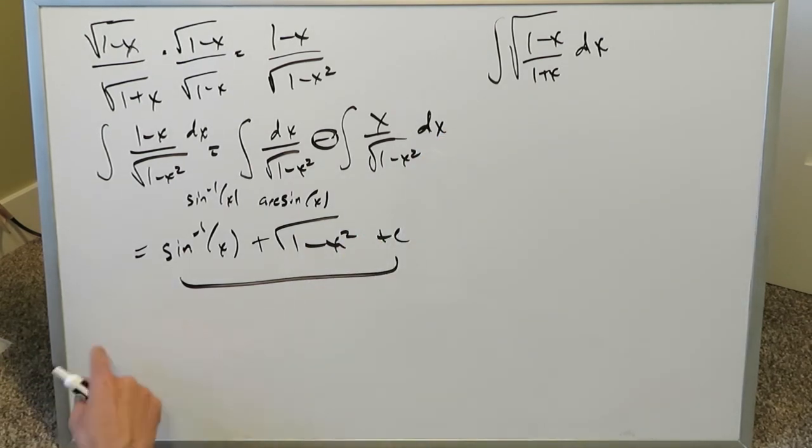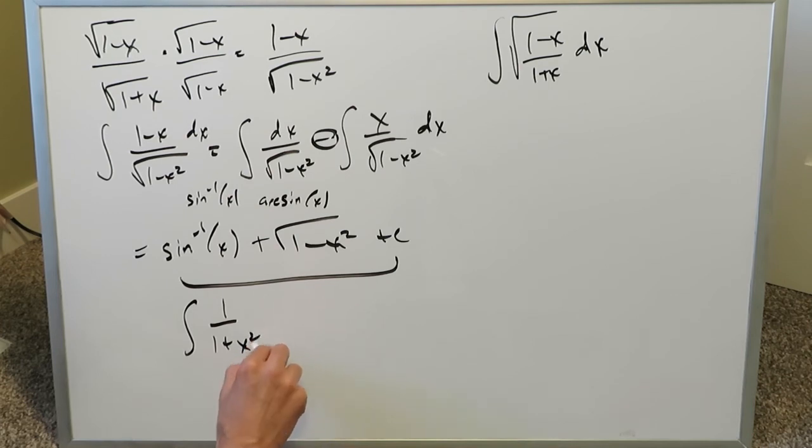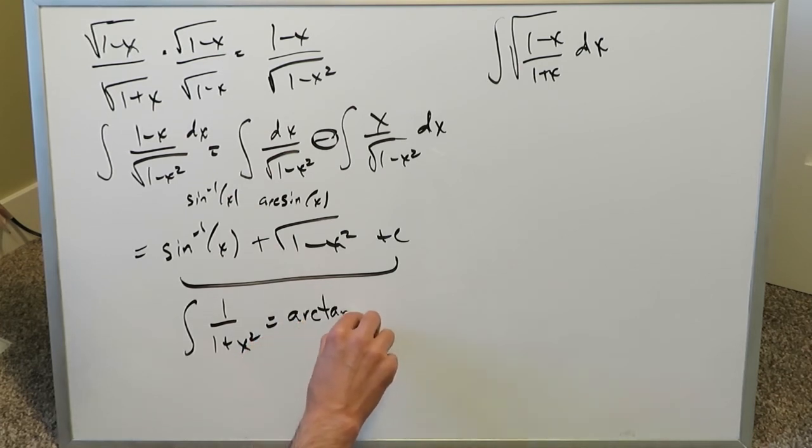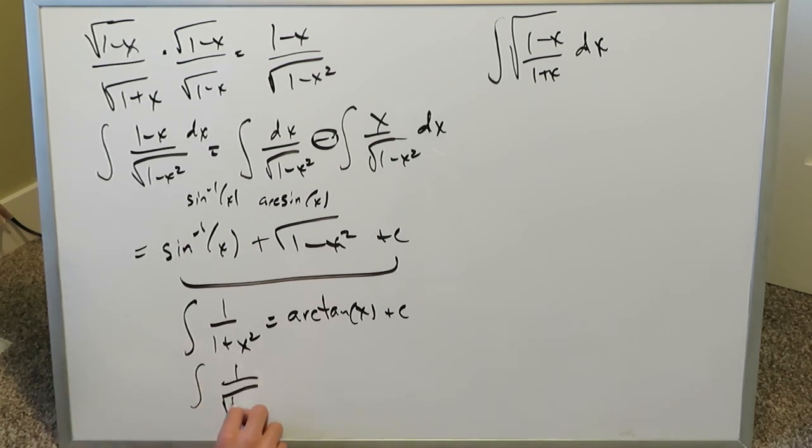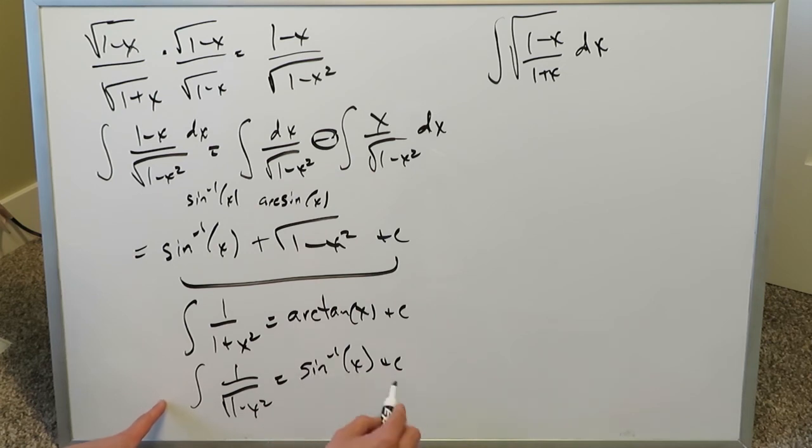Lastly, we'll just end with this. At any time you're looking at something which looks like this, 1 over 1 plus x squared, think back to your arctan derivative, and that'll be right here your antiderivative for anything which looks like this. Anytime you're looking at something which looks like this, 1 minus x squared, you're looking at inverse sine or arc sine. If there was a minus over here, you'd be looking at arc cosine.